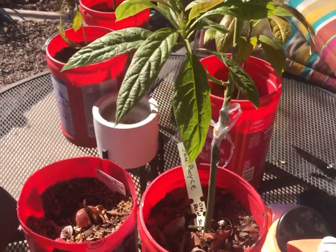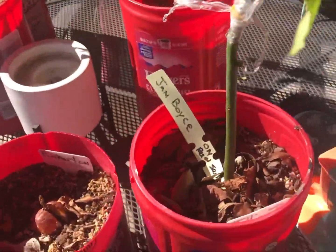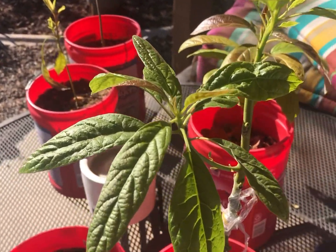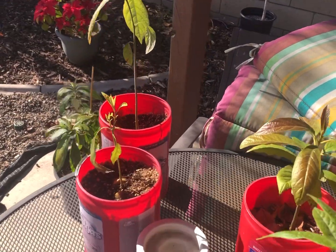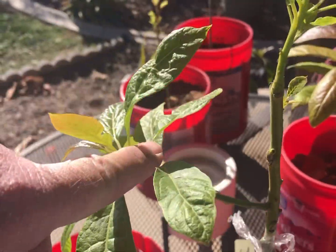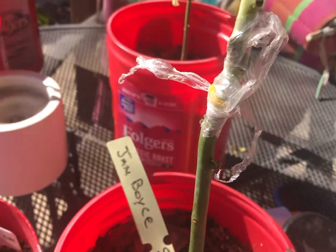So here is the Jan Boyce that we did a few months ago. This will be like our second or third update. Jan Boyce on a reed seedling. It has taken really nice. It's growing really well. Got some other seedlings here that I've got popping up that I'll be using to do some different grafts on. But you can see how this thing has just taken. It's pushing new growth. Rubber band is still on it like I did the one we just showed.